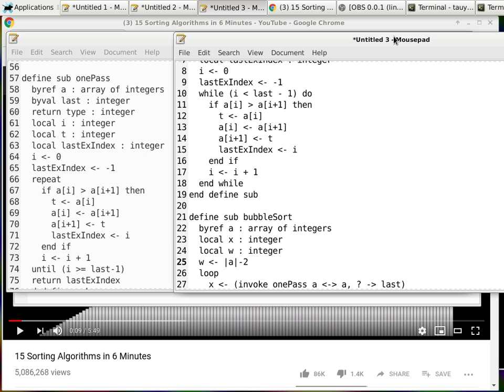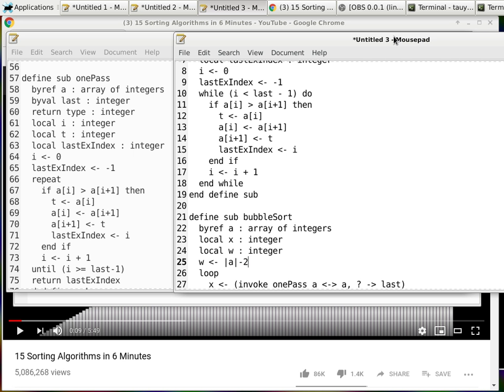Because if we make this |A|, let's see here. Yeah, -2 is correct, because if it's |A| - 1, then W becomes the index of the very last element. So when we pass that W into one pass, then when I is last - 1, it will still go back and perform one last iteration. When I is last, or |A| - 1, and then -1, that would be correct.